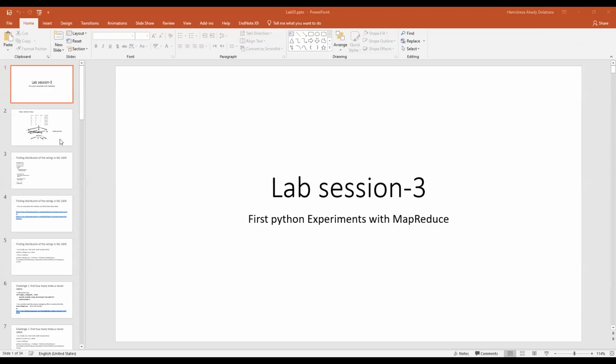Today, we do our first Python experiment using Hortonworks sandbox, just to get an experience of how MapReduce works over Python. We are using version 2 of Python because it is the most stable one in Hortonworks sandbox. Later, in Amazon AWS and other platforms, we are using the latest version of Python in the Hadoop ecosystems.